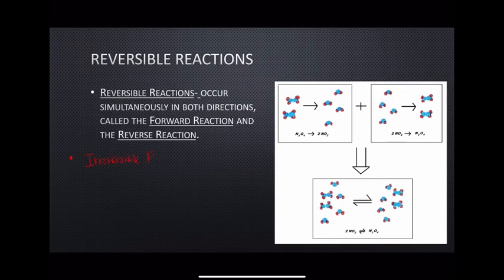So in an irreversible reaction, you have something like NH4Cl, which is ammonium chloride, and it breaks down into ammonia, and I kind of messed that up, and hydrochloric acid. Okay, that is an irreversible reaction. You start with NH4Cl and it breaks down, and when you get your NH3 and your HCl, then you're done. It's a complete reaction, and it's finished.